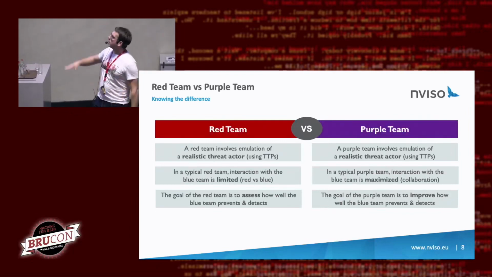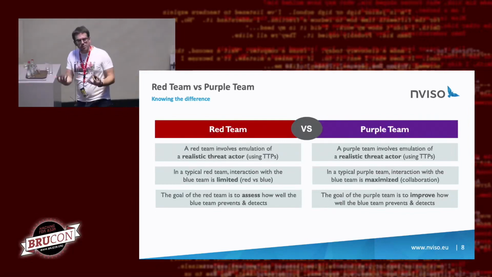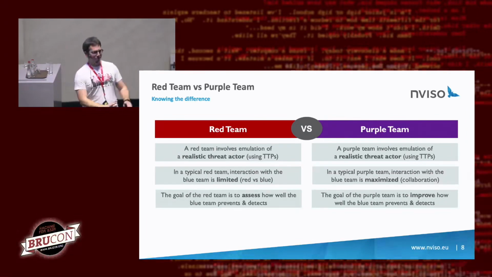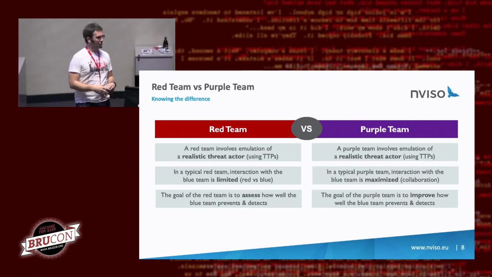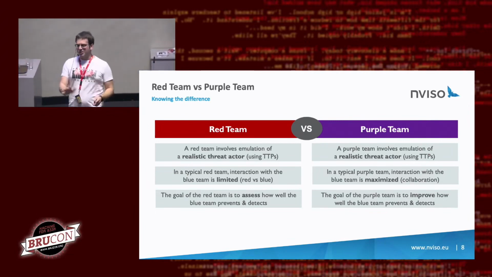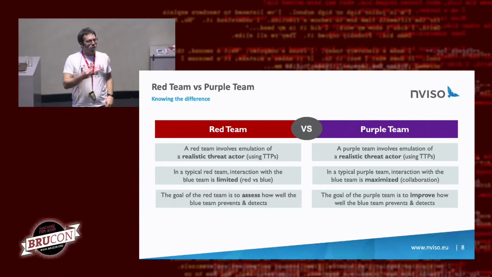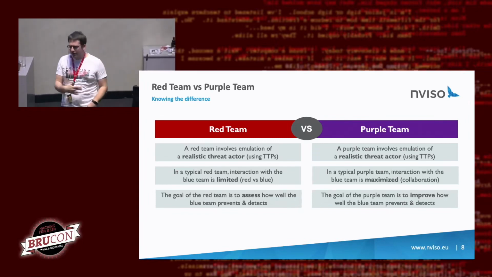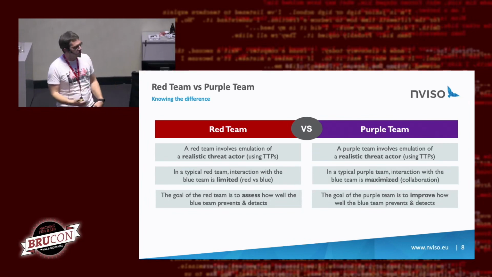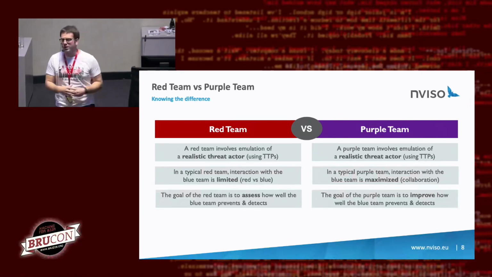Which brings me to this one. I'm going a bit quicker here because this is the basics. Red versus purple, right? It's a new thing. So now we're purple. It used to be red versus blue, now it's all purple. Or I don't know what color we are, it doesn't really matter. The whole point is we're trying to make sure that everyone gets better. The traditional red versus blue is definitely a good idea. It works, but it works to a certain extent.